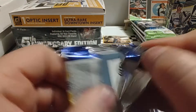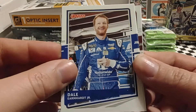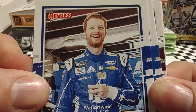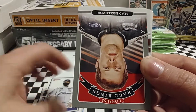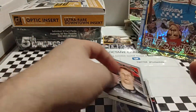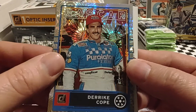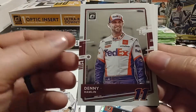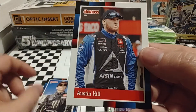Our final pack of the day. We start off with Dale Earnhardt Jr. — thought he was doing the Pledge of Allegiance there for a second. Not sure what season that is, probably about 2016 or 2017. Austin Hill and Todd Gilliland, both Truck Series regulars. Brad Keselowski, gray border, Race Kings. A Derek Cope NASCAR Classics — nice looking card from his 1990 Daytona 500 win — Explosion parallel. A Denny Hamlin optic. And we round out the stack with Riley Herbst and Austin Hill again.